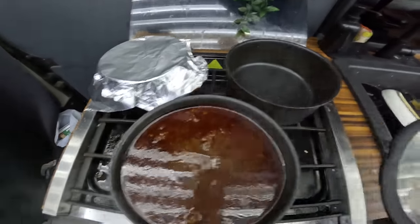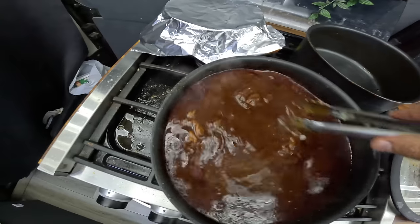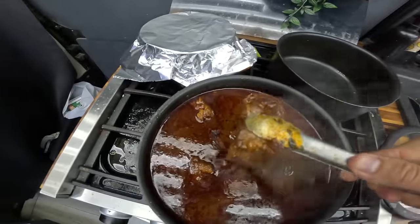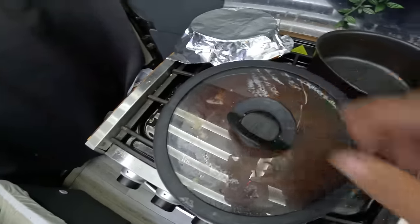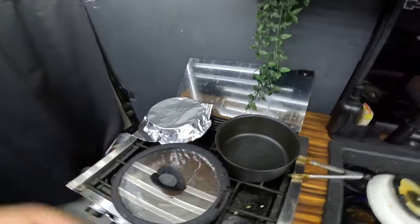It looked like everything could fit in one pot so I took the other pot and mixed it into this one. It's been about an hour and 45 minutes — almost two hours — and this beef looks so good, it just falls apart. The sun has just about fully set, and it was starting to get cold so I had to put on a couple of jackets. I'm going to let this cook for another 10 minutes, and while we wait I'm going to make the nacho cheese sauce, which is the last thing we have to make for this recipe.